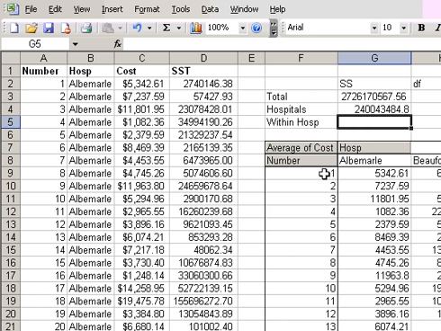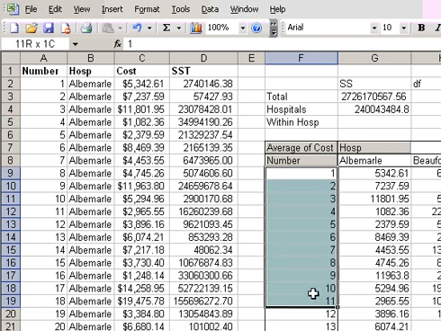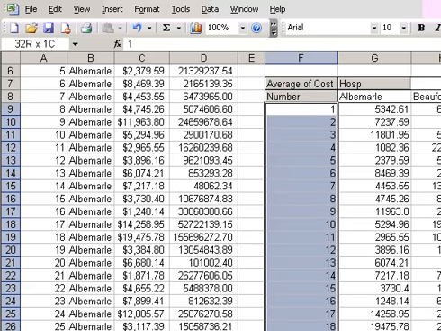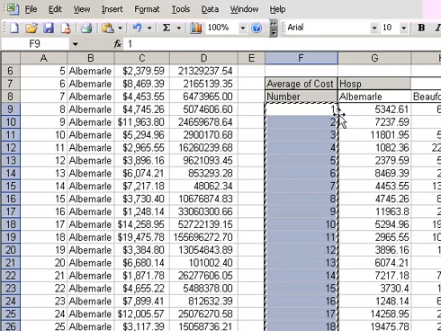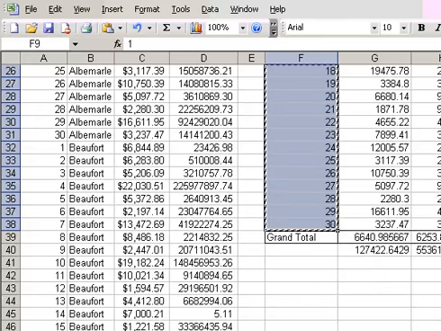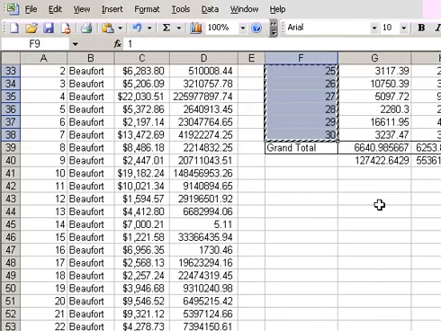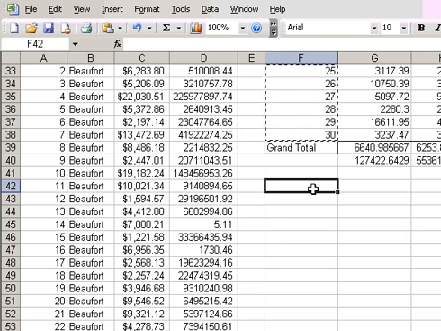To begin that set of calculations, I'm going to copy the 1 through 30 that appears in this column, in column F. I'm going to copy that, and I'm going to go down and paste that same set of numbers just below the table above.